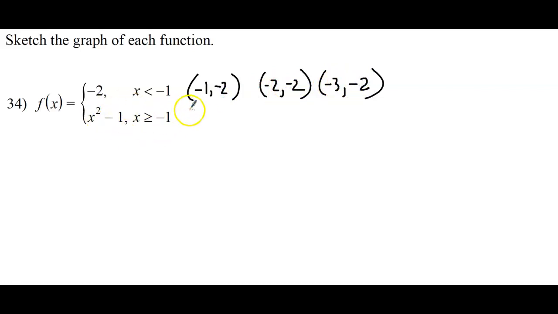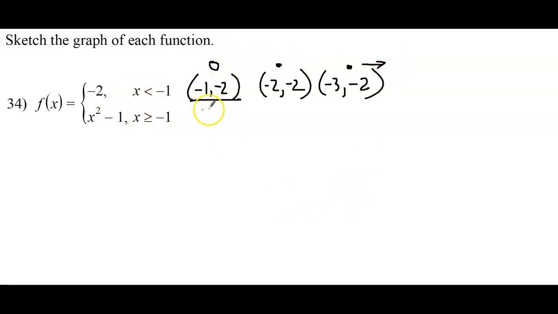We're going to repeat that process down here, but actually before I do, we want to put our points here. So this boundary point, I'm calling it the boundary point because that x value is the one that we started with. Since there's no equal sign underneath of there, we're going to have an open dot there. These other two are closed dots, but it's just going to keep going after that. We didn't have to stop at negative 3, I just chose to. So basically we're going to start here and there's going to be an arrow going on after that.